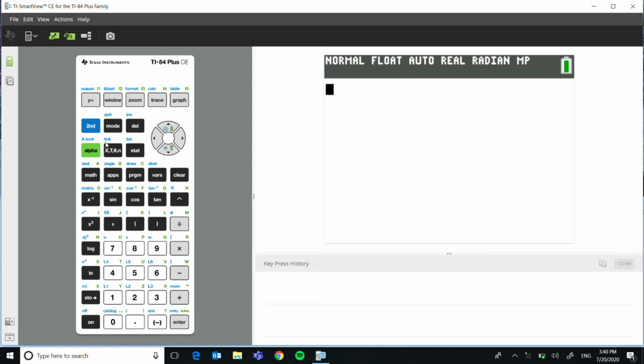So on all of those little buttons, there's a blue word above it, and on some of them there's a green word above it. All right, in order to access the blue part, you always hit the second button. So if I wanted to do the term above it, we would hit second, entry. All right, so the second button and then the enter button. And that gets the previous thing that you typed in. Okay. But that gets us to a lot of different menus. All right.